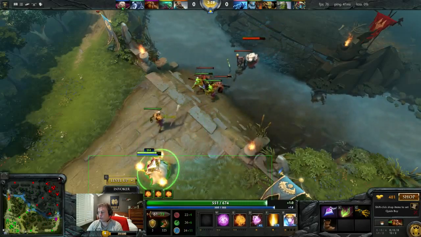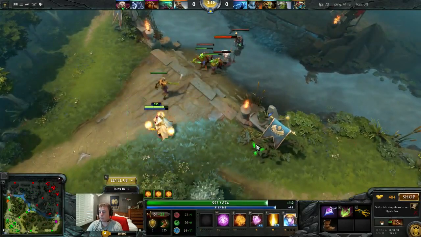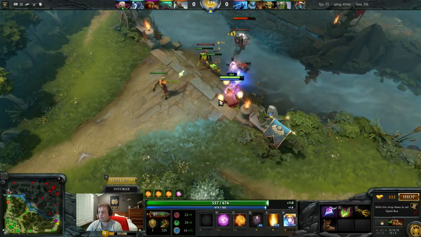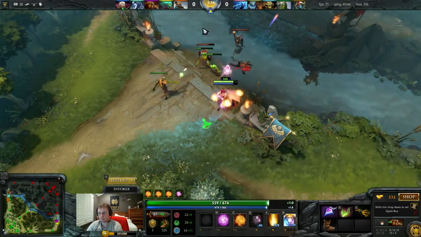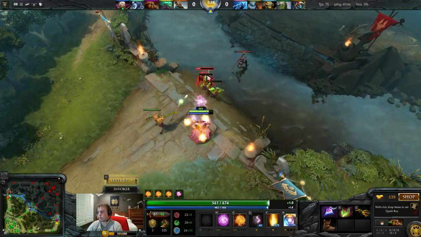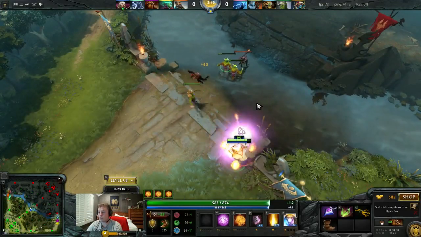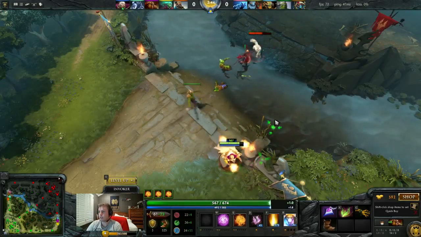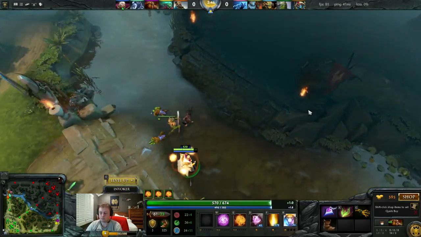But the goal of this lane, I would say in the early laning phase, is just to get as much farm as you can. And I think this build, in terms of items to work towards, you definitely kind of want to be working towards that Yasha and Kaya. That would be the item that affects your playstyle. But I think this build is definitely most suited to building Midas.